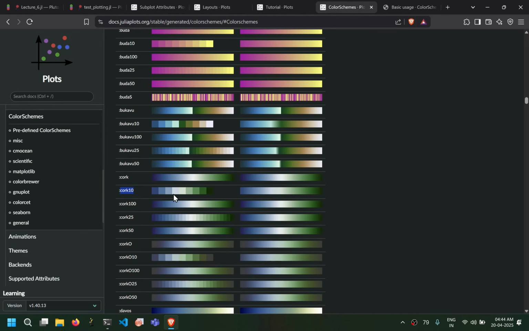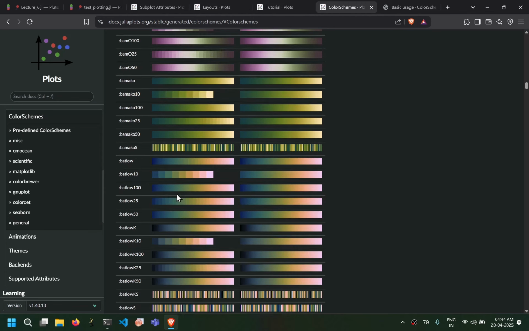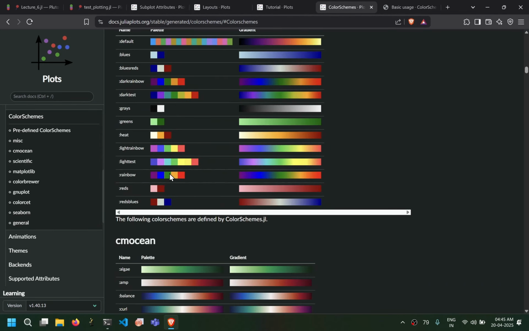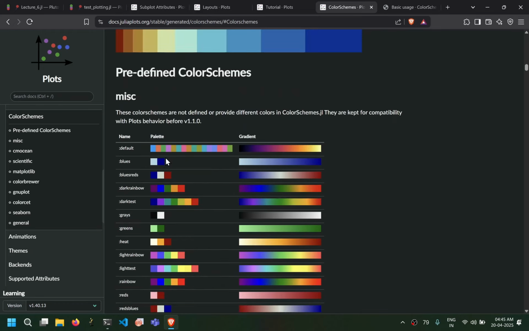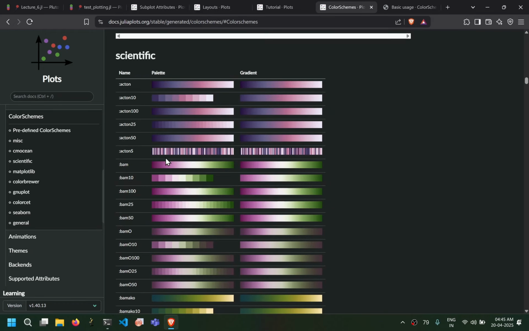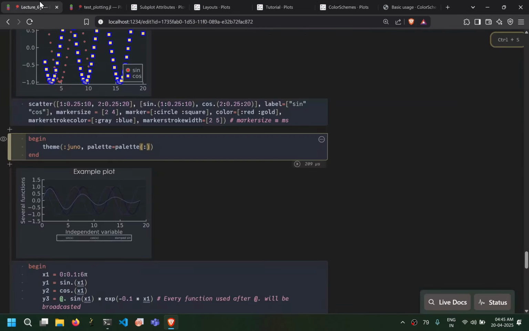Let us choose one color scheme. Let us do this. So this will be our default.